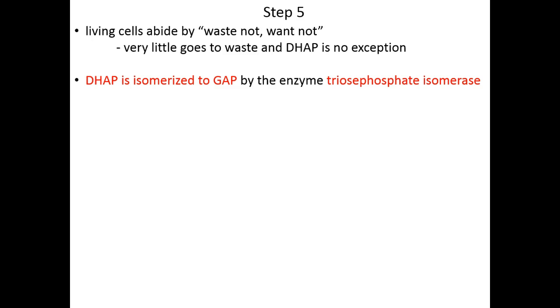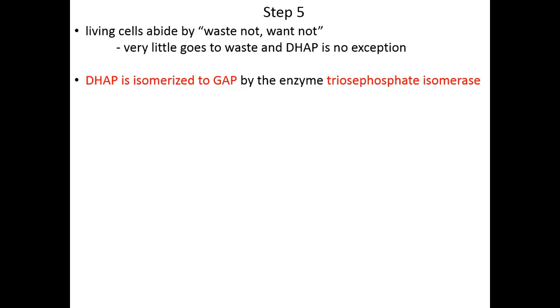Instead, the cell is going to isomerize DHAP into GAP. And the enzyme responsible for that isomerization is called triose phosphate isomerase. Oh, there they are again, goosebumps. Oh, man, talk about an awesome name. Triose phosphate isomerase. You can ask this enzyme, my God, triose phosphate isomerase, what do you do? And this enzyme would give you a very strange look, because it would answer, why, I isomerize phosphorylated trioses. Couldn't you see that from my name?